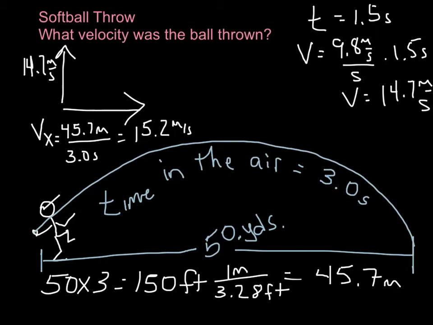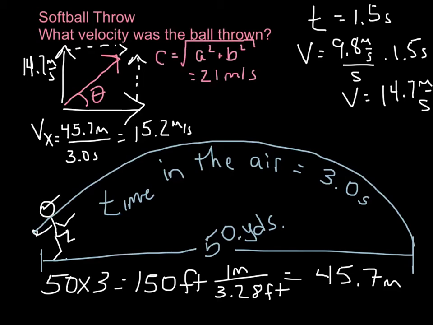So what we want to do now is combine these two vectors to figure out what the ball was really thrown at. And you should make your little parallelogram method here so that we know everything's in the right spot. We're going to find the velocity, so we're going to need not only the length of that vector, but the angle as well from the ground. So I'm going to use Pythagorean theorem, and I have 14.7 for a squared, and b I'll use 15.2 squared. Square root that, I get 21 meters per second. So we know the speed, now we just need the angle.